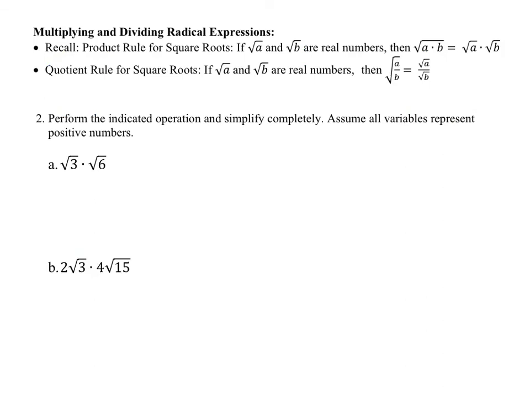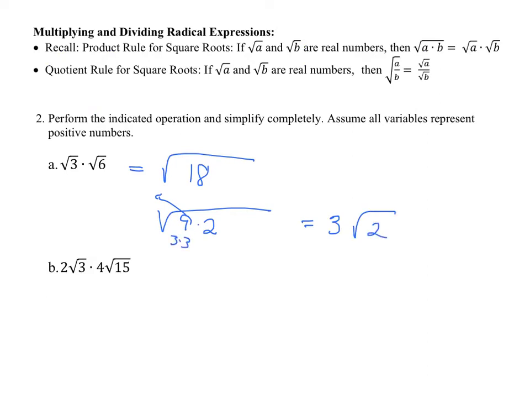Now let's do multiplication. Okay, here's the scoop. We used this before when we simplified. You can multiply the numbers underneath the radicals. Okay, so let's do it. 18. Oh, but if I put that into my homework assignment on the computer, it would say, although your answer is equivalent, it needs to be simplified. Okay, so now we're going to just break her down. 9 times 2, and the 9 comes out as a 3. Because we're in square root territory, we only need a pair to come out as a single.